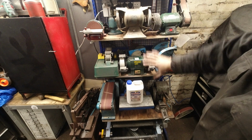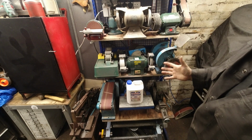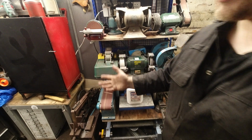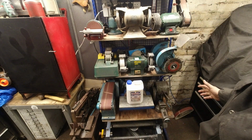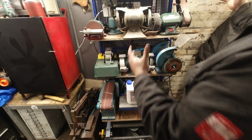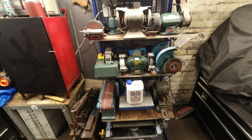So if I can keep this area a little bit cleaner where I can, and probably focus this more on larger tool storage. So I've got a Myford bandsaw that I need to restore. I've got an Elu chop saw as well. That's a bit of a ball ache to use. So as I was saying, I'm going to move all this stuff around. I'm going to make a rack today to put those on. So let's get started.